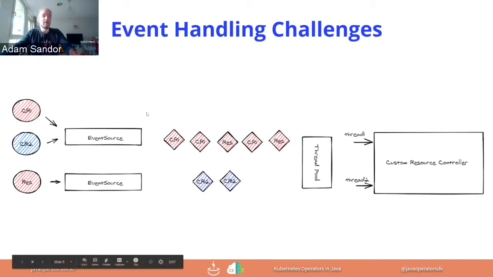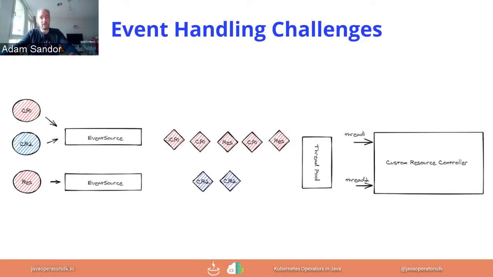In that case, the framework will order all these events that are related to the same custom resource into one queue, and the events related to custom resource 2 into another queue, and then use a thread pool to possibly parallelize the execution of everything related to custom resource 1 and everything related to custom resource 2. So custom resource 1 events will never be mangled, will always come in order, but custom resource 2 events will be executed in parallel. And in this case it's the same controller executing them, so the same controller would be called from two separate threads.